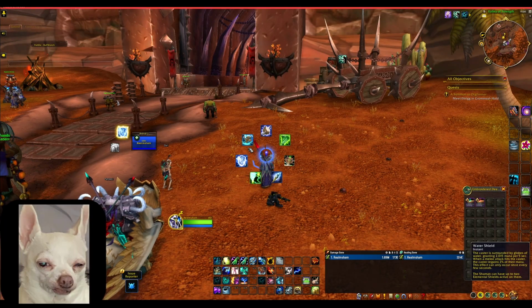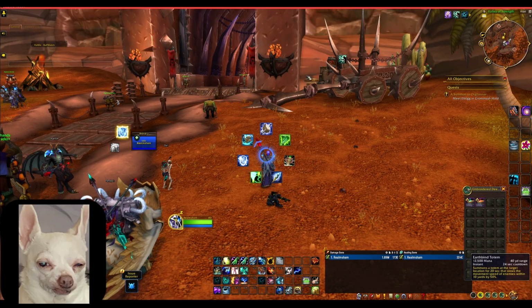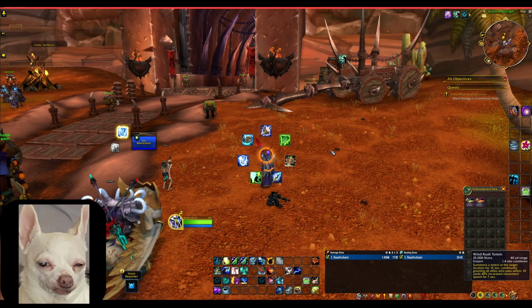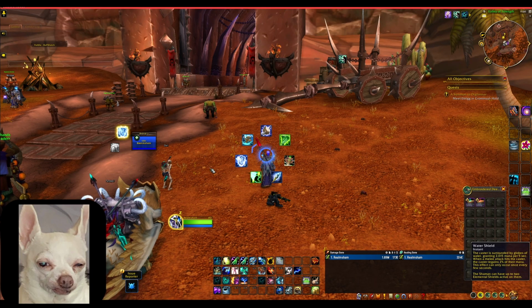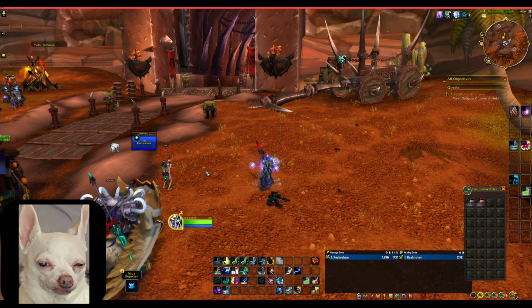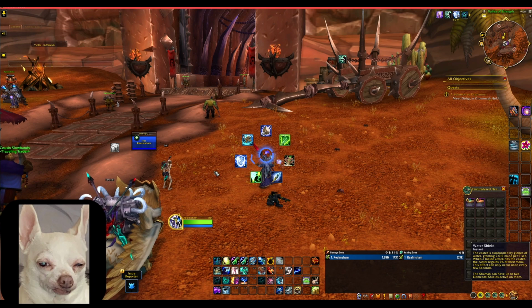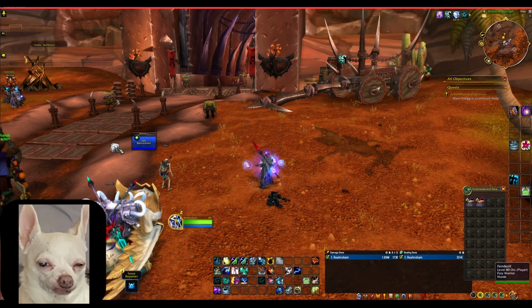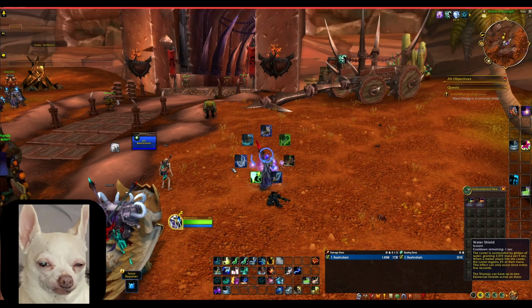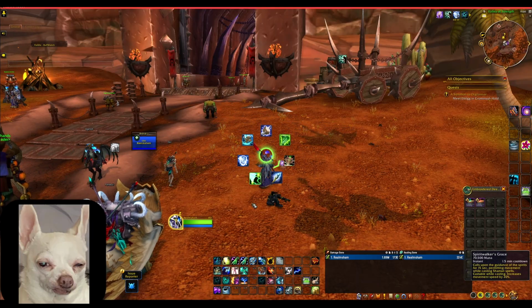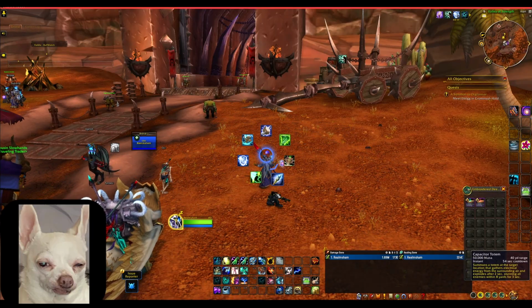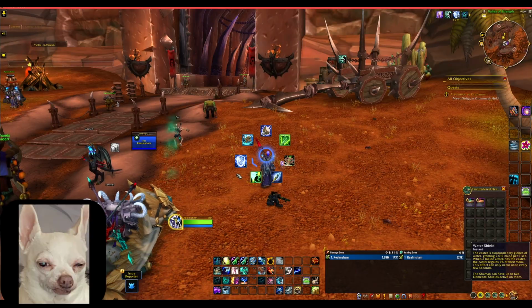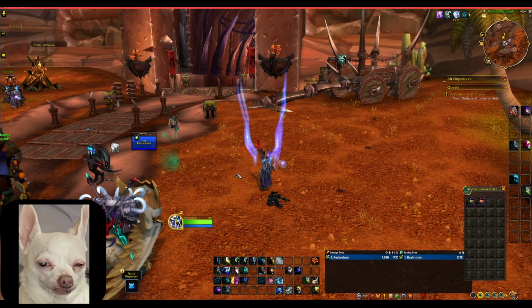So I wouldn't put something like Lust on here because when you drag your mouse over to a specific icon and let go, so I'm going to show you with Water Shield, it will cast it no matter what. So if you accidentally press the button and your mouse is over here for whatever reason, and you let go of the button, it casts the spell. So I wouldn't put any sort of high priority instant cast spells on this. It really works best in my opinion for totems or self buffs.